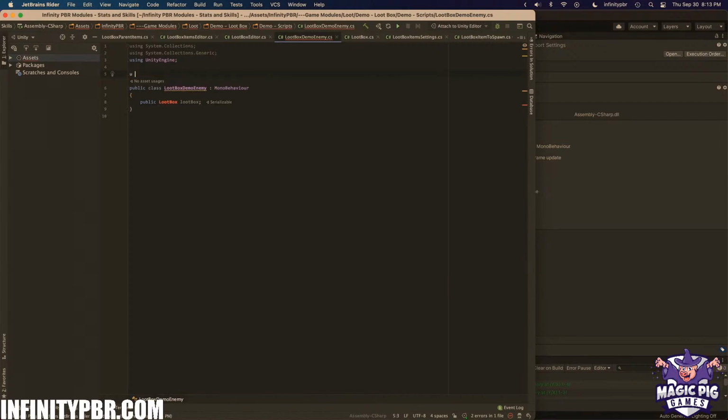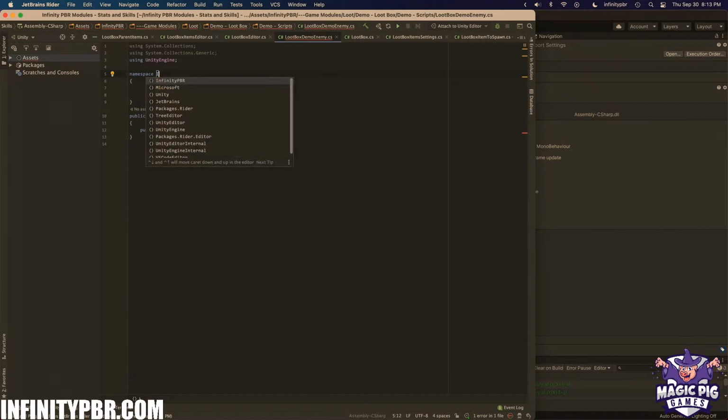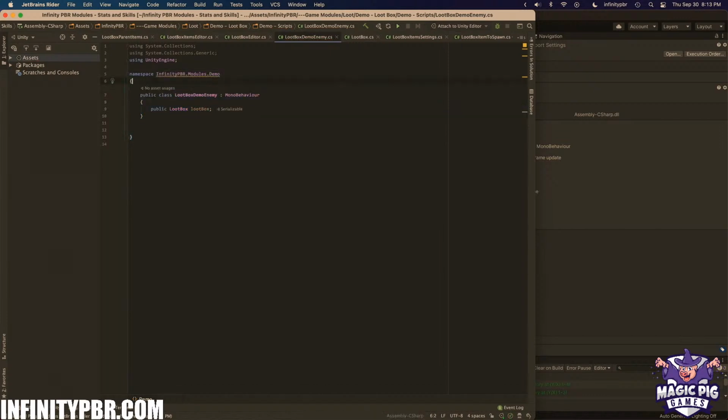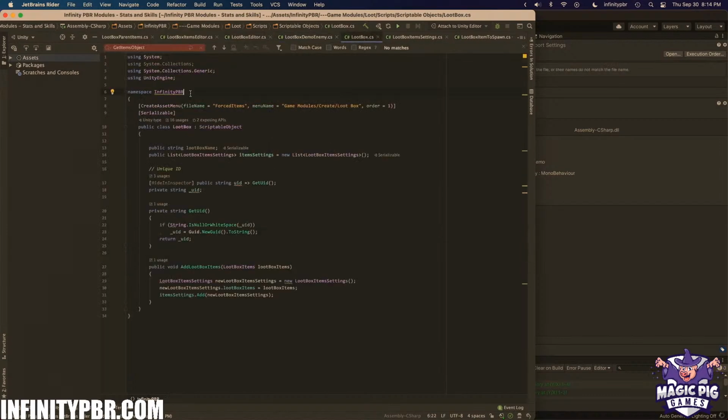Using or namespace infinity PBR.lootbox modules demo. Yeah. And what namespace did I put the loot box in? That's an interesting question. Just infinity PBR.